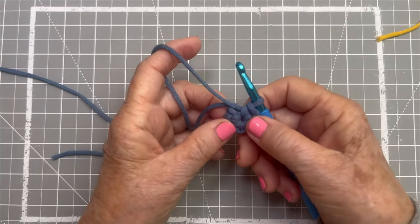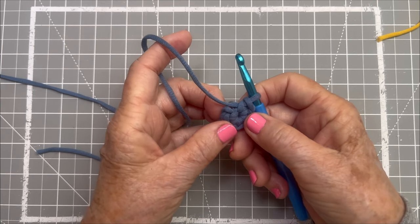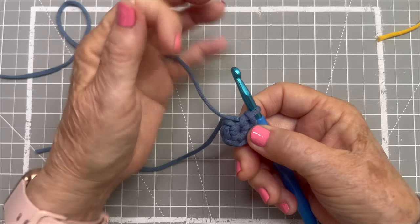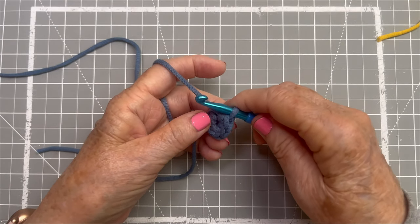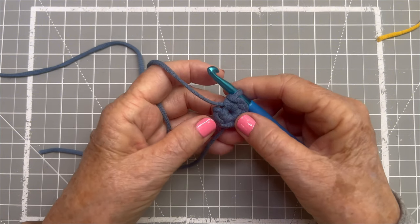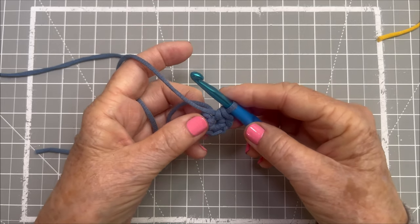I'm not going to pull it as tight as I could have — we will pull it tighter, but it's easier to find my very first stitch if I don't have it too tight. To find my very first stitch: one, two, three, four, five, six. Okay, so that was the first round. This is only a four-round object — you're just going to think this is so quick — and we've already done the first round.